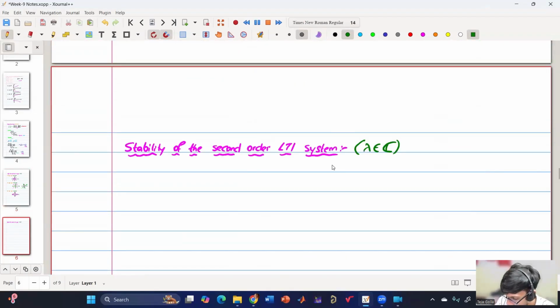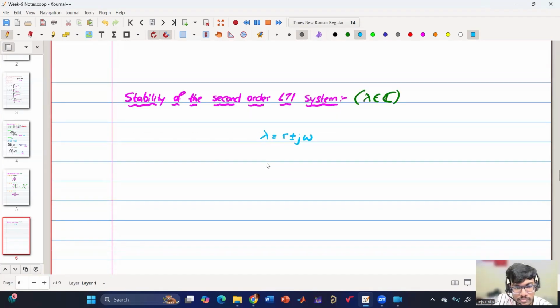So here we can consider lambda equal to r plus or minus j omega. It has to be a conjugate pair because the system is real, so the A matrix is real. We'll have two eigenvalues or four, depending upon the order of the system. It cannot have an odd number of complex eigenvalues. If the A matrix is real, then the eigenvalues will come as a conjugate pair, r plus or minus j omega.